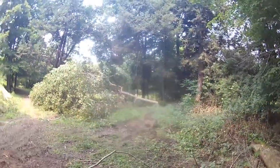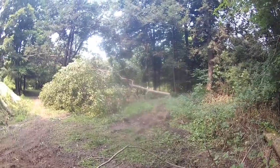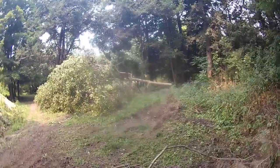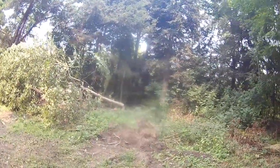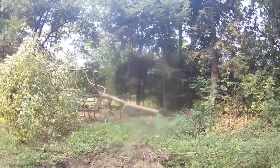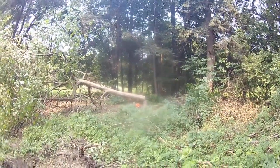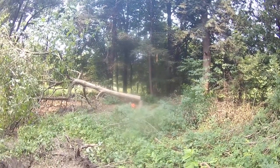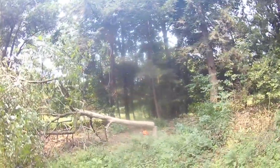Well, that wasn't exactly right, but I did get it to twist, which surprised me that worked. I'm out of breath here. And I see one of the problems I had was I cut my falling cut too high. I think if I would have gone down an angle, I think it might have worked a little better.